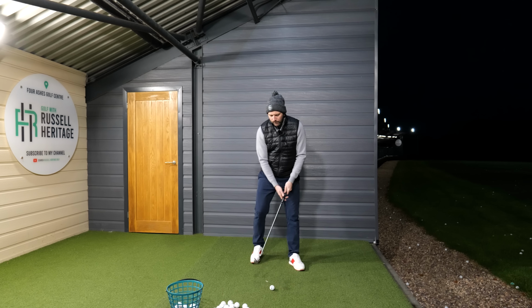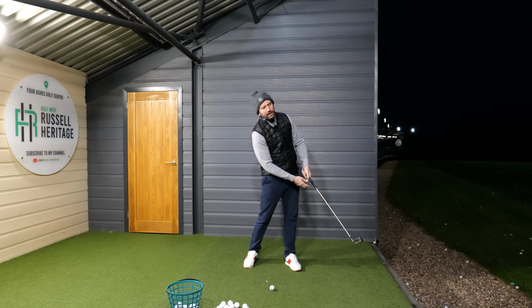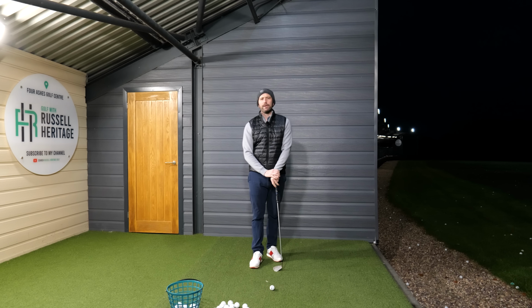Now, for a lot of golfers, when I mention this to them as an exercise, they find it incredibly difficult. They find it very hard to swing through the ball keeping their arms straight, which is also an indication that you don't really know how to pivot, meaning you don't really know how to move through the ball. And it's a really easy way to solve it. The answer is just use your eyes and your head.